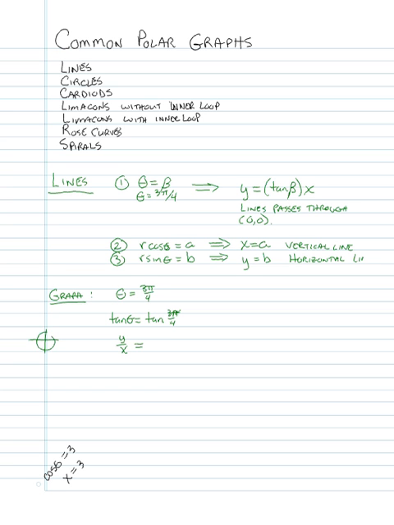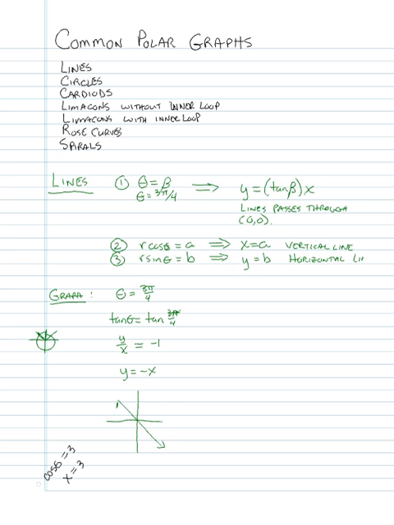And what's the tangent of 3 pi over 4? Here's 1 pi over 4, here's 2 pi over 4, here's 3 pi over 4. The tangent there is negative 1, isn't it? And so, multiplying both sides by x, we'd have y equal to negative x. And so we could now easily graph that. And y equal negative x would be a line that looks like this.